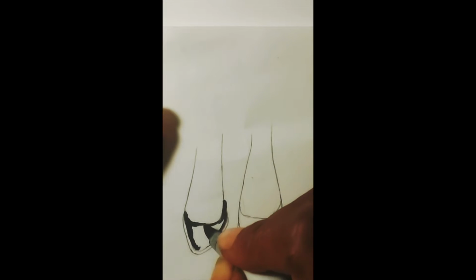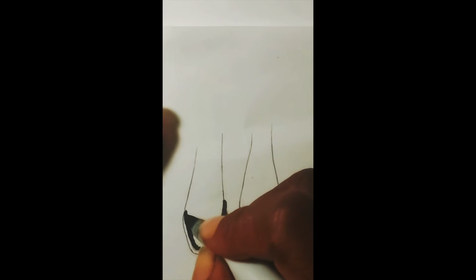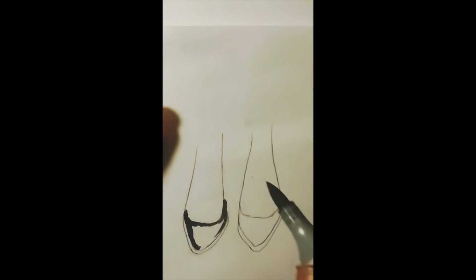All right, so now I am using my design marker. This happens to be a Copic marker, and it is called Neutral Gray 7, but of course you can blend any combination of markers together.